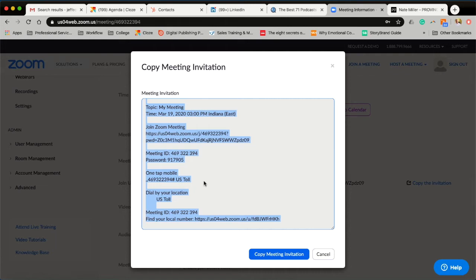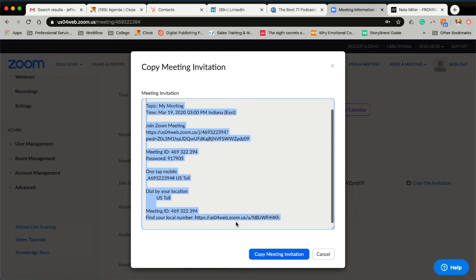One of the great features of Zoom is if you are dialing in, I wouldn't suggest that right now, but if you are dialing in, this will show as a number that you can simply click on your smartphone and it will dial you all the way through. It will put in the meeting ID, it'll put in the password if required, it'll hit the pound sign, and it'll go all the way through, so you don't have to go back and forth. Oh, what was that meeting ID? I need to dial that in. That one tap mobile is a lifesaver for people dialing in.